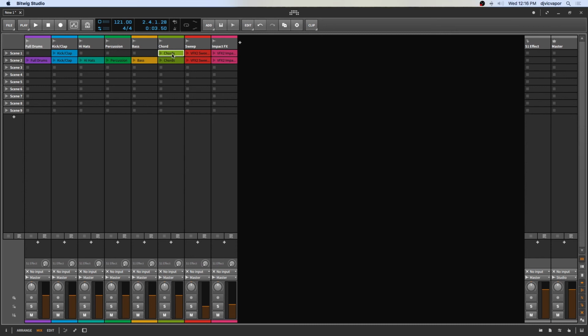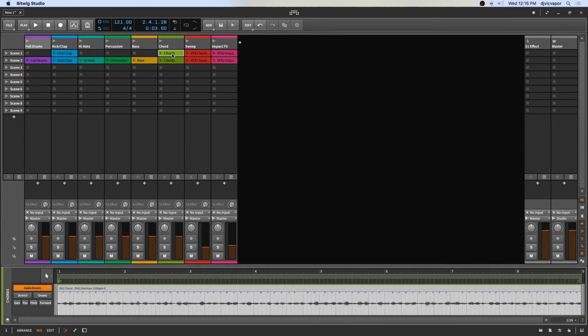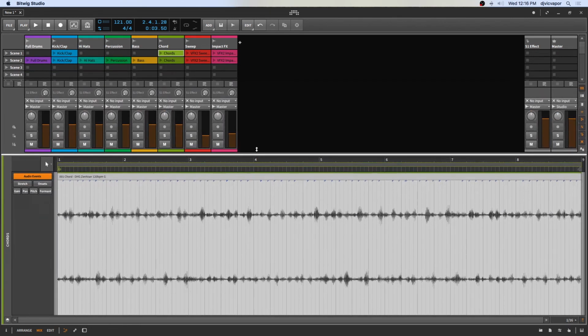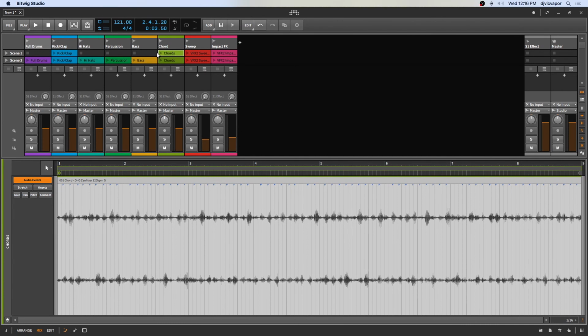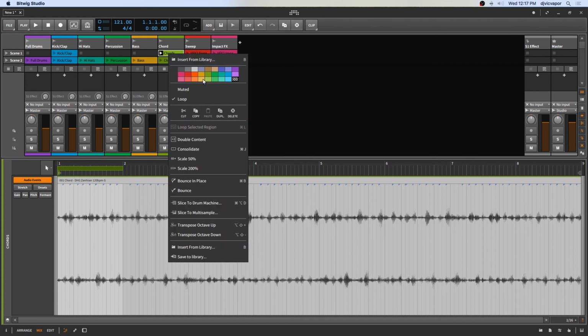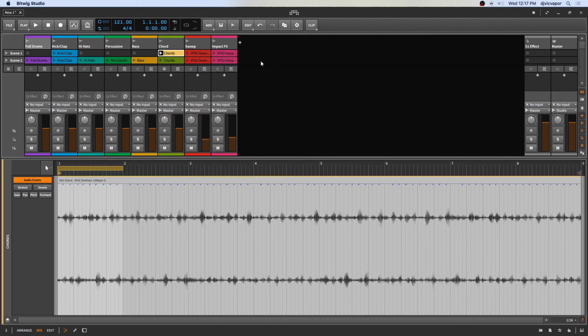What we can do with the chords is, let's open this clip up real quick and take a listen to the chords. What you can do on this, because you don't really want to give the whole track away right at the start, is kind of tease it in. You don't want to show everything that's available right from the start. So let's just give it a 2-bar loop on this first one, and then to allow myself to know there's something different going on there, I'll give it a different color.